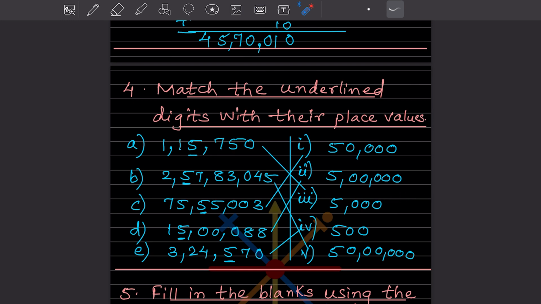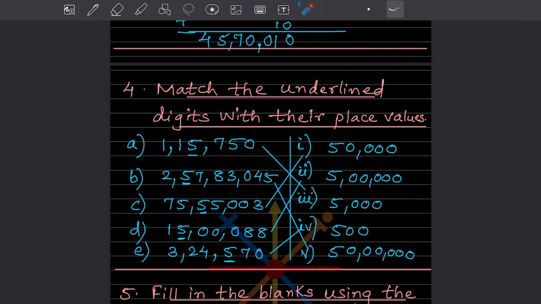Okay. Now look at here. Ones, tens, 100, and then this is 1000. This is 10,000. Then lakhs and 10 lakhs. So 5 into 10 lakhs. How many zeros? Now, you might get confused about the number of zeros. After 5, how many numbers are there? 1, 2, 3, 4, 5, and 6. So after 5, we are going to put 6 zeros. Okay, that is also one way of doing it.